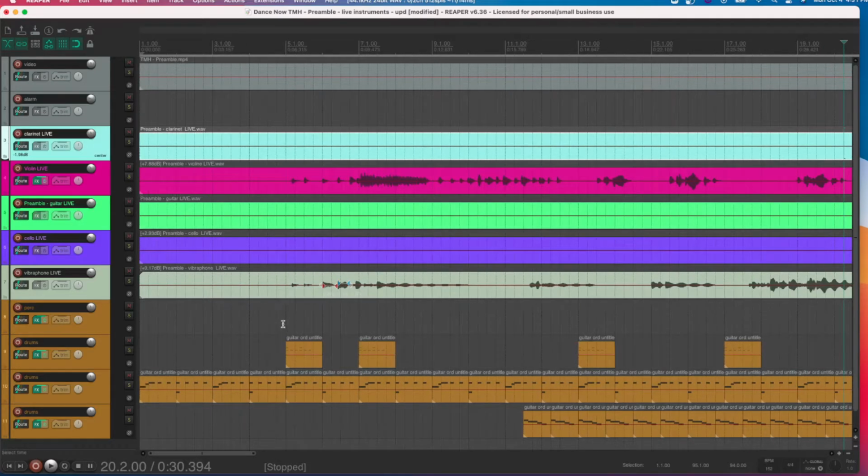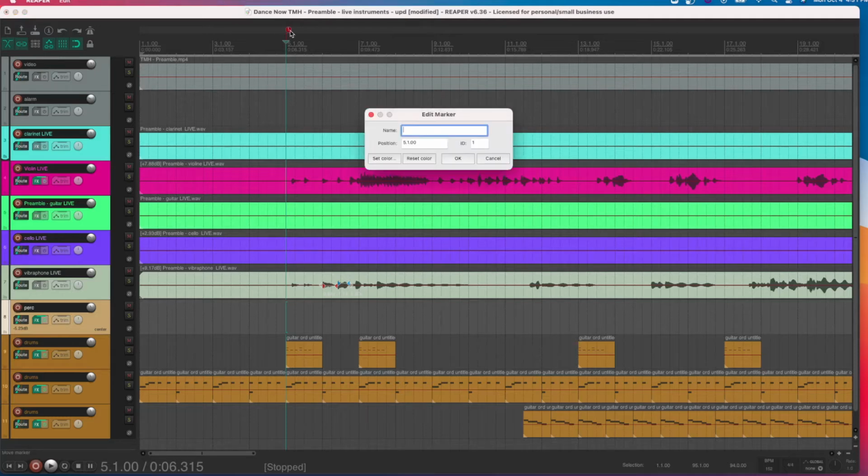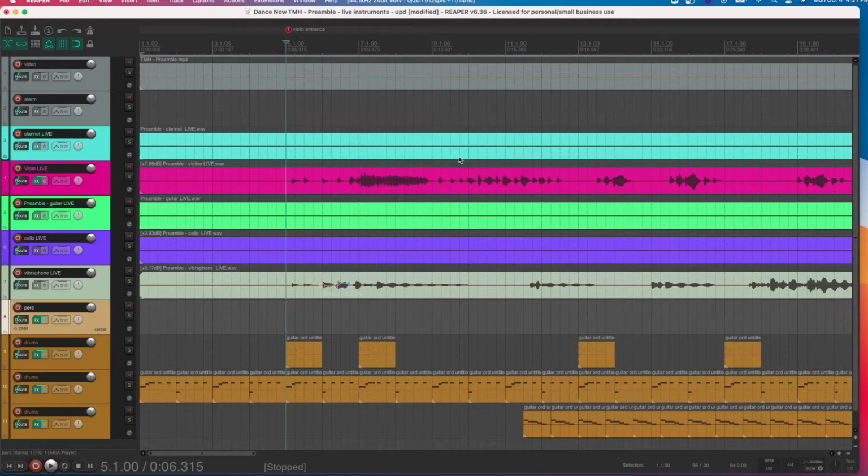But let's just say that I want to mark the segment as being the point where the violin comes in. So I can put my cursor there and make sure the play bar is right where that begins. And I press the letter M. And what that does is it adds a marker. Now I can double click on this and I can call it violin entrance. Okay, so now I have a reference point, which is kind of nice.